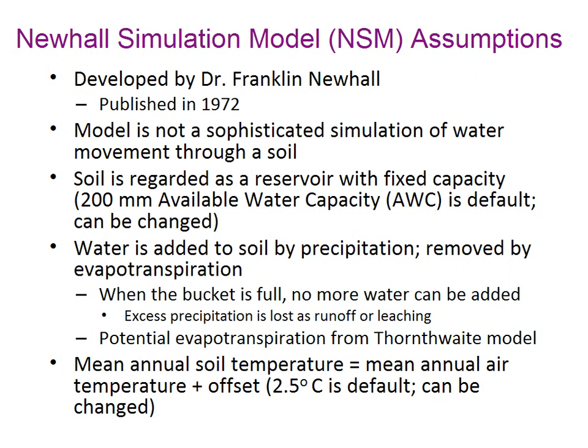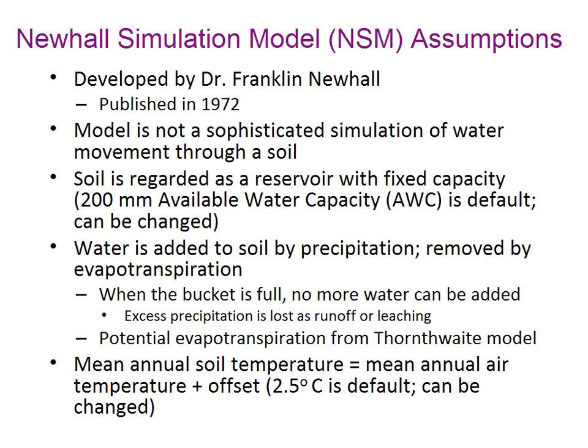As Sharon said, this model was actually developed by a person named Dr. Franklin Newhall, who was a USDA employee. It was published in 1972. This is not a new model. It's also not a sophisticated simulation of water movement through soil. It was developed to calculate soil moisture regimes for soil taxonomy. So there's not a lot of sophistication to the mathematics or anything else associated with it.